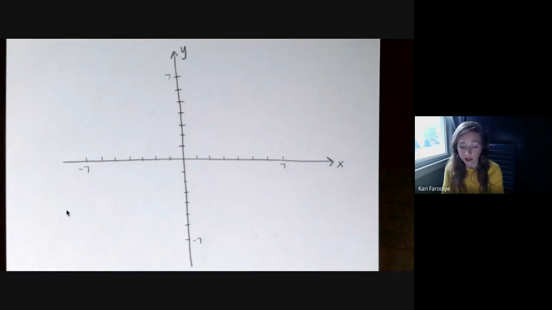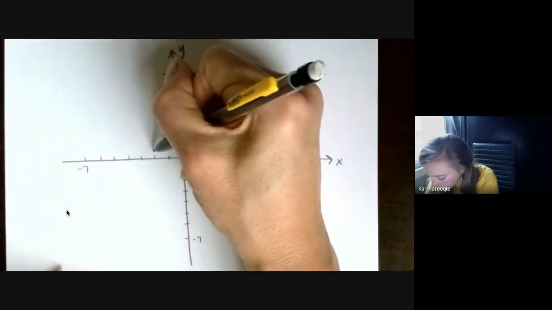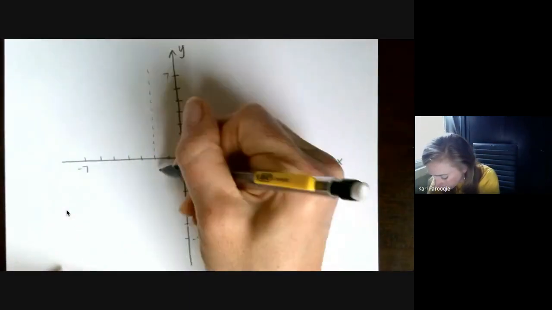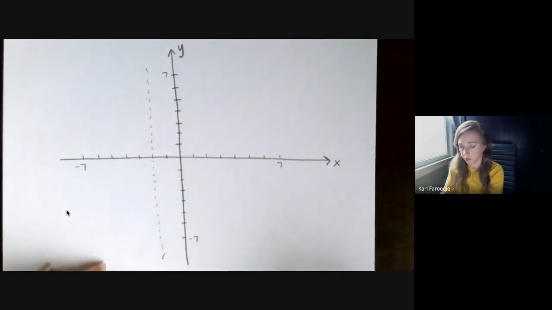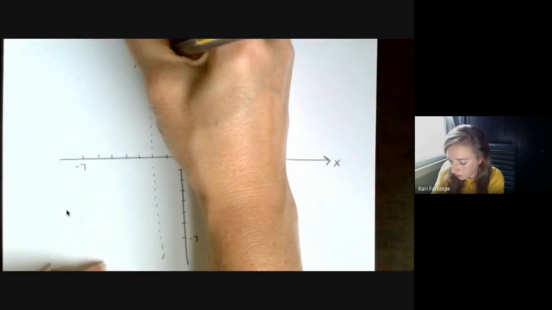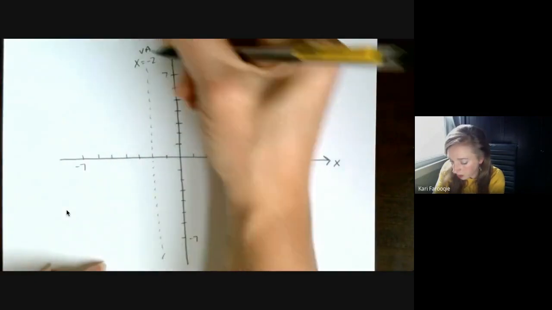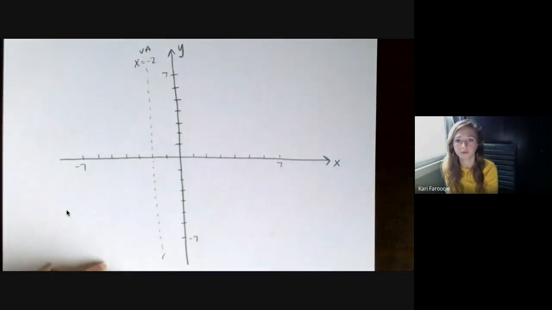Now, my recommendation to you is to always start out plotting the asymptotes. Those are going to be the easiest thing for you to graph that will make the hugest impact on the actual picture of the function. So you have a vertical asymptote at -2. We've been talking and talking and talking about it. It gets graphed with a dashed line. Please don't make it solid. I will take off points. This is your vertical asymptote at x equals -2.